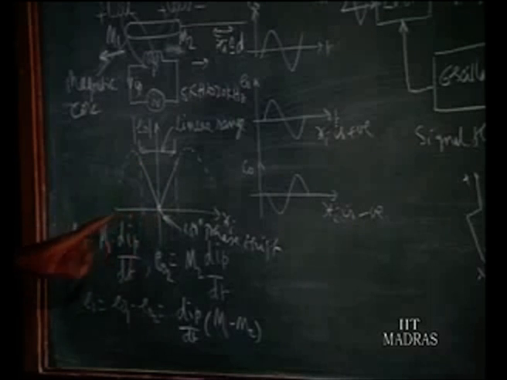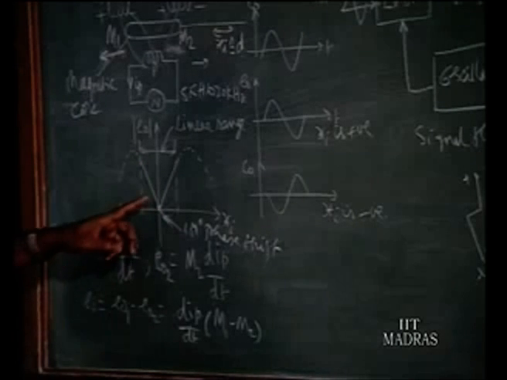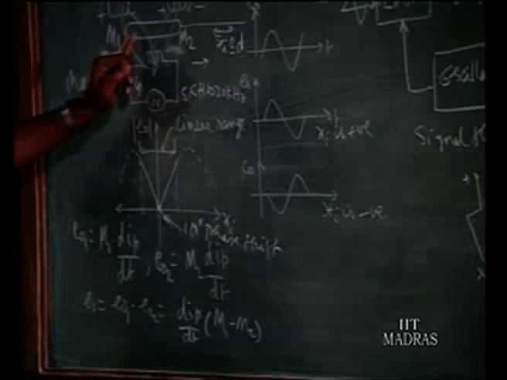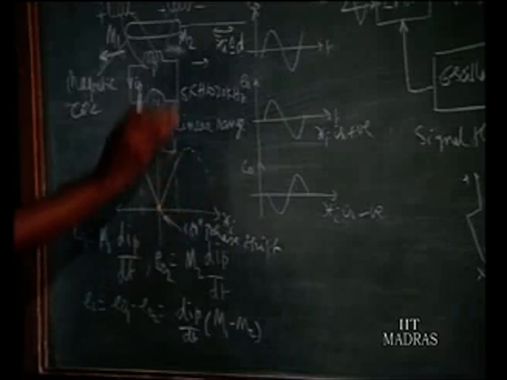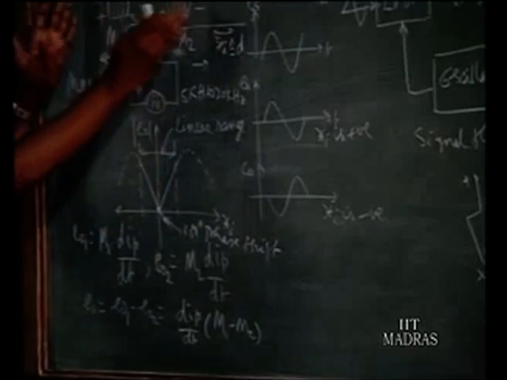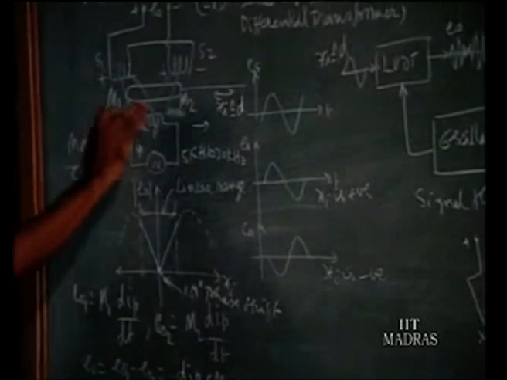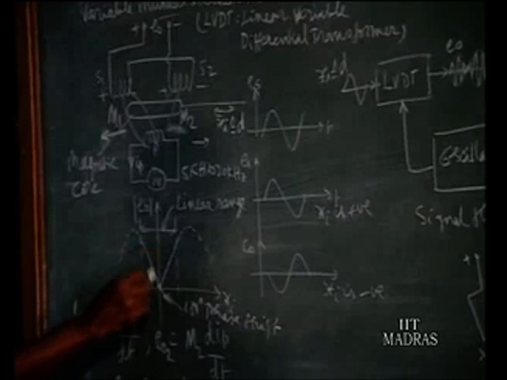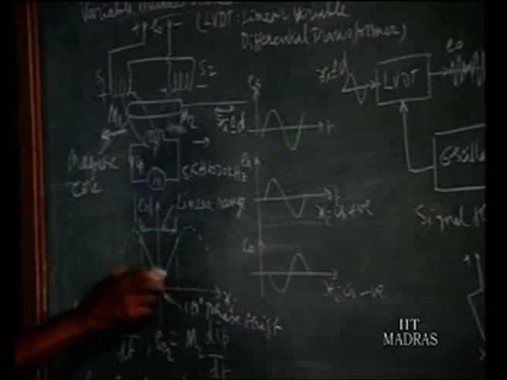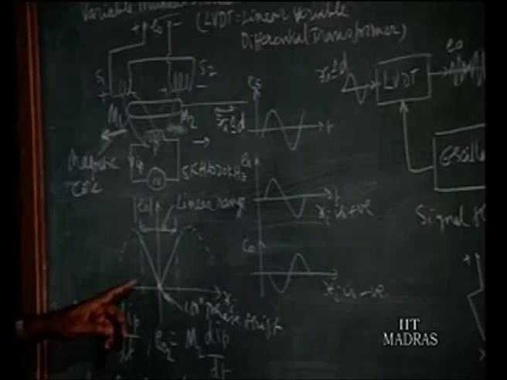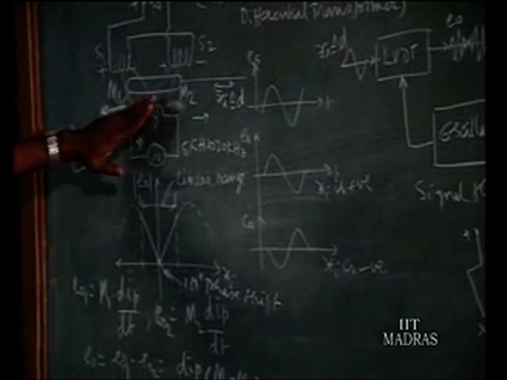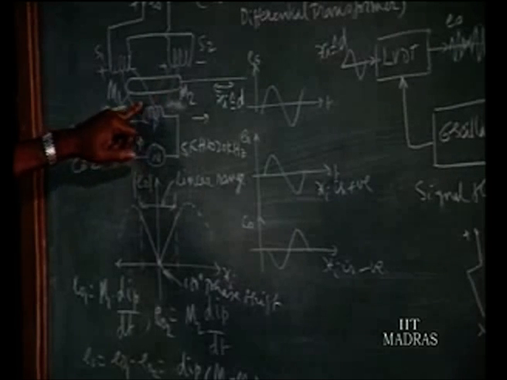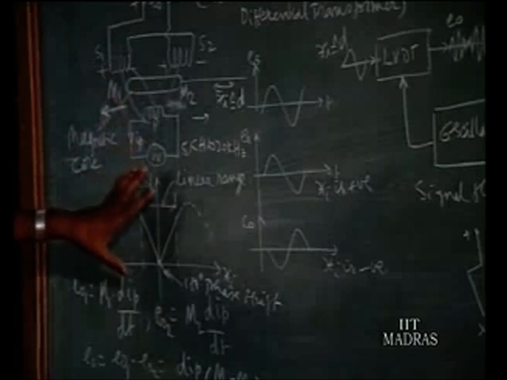That is when Xi is negative and the core is moving in this direction. Suppose we withdraw it completely, you find that nonlinearity starts. So within the dimensions of the pickup only you are supposed to move the core. That is why it is called a linear range for the operation. So that is how the linear variable differential transformer, LVDT, is constructed and how it functions.